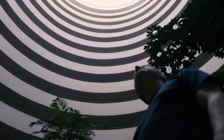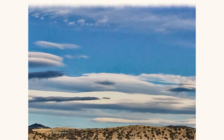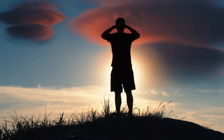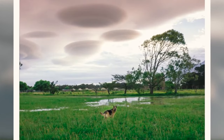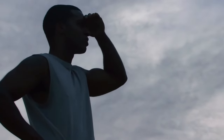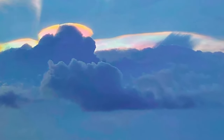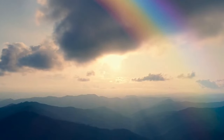Ever seen huge round disks in the sky? Most likely those were lenticular clouds. They usually form over large and high places like mountains or hills. When strong wind bumps into some barrier, it creates an air wave, and the air wraps around the obstacle. The higher the barrier, the colder the air that rises over it becomes. At some point, the moisture it contains turns into water droplets, forming these unusual clouds. Lenticular clouds can look like waves, a pizza, or even a stack of pancakes. Rainbow clouds appear on top of puffy low-altitude clouds after thunderstorms, hovering at around 6,000 feet. When the water vapor they contain condenses, the resulting droplets act like prisms, forming multicolored caps over the clouds.